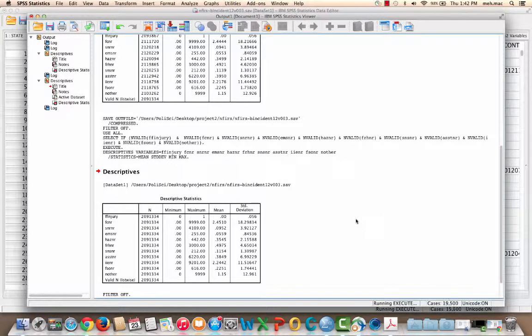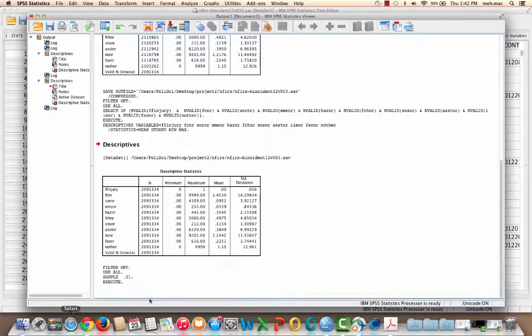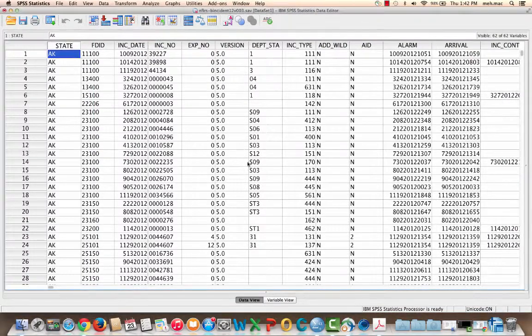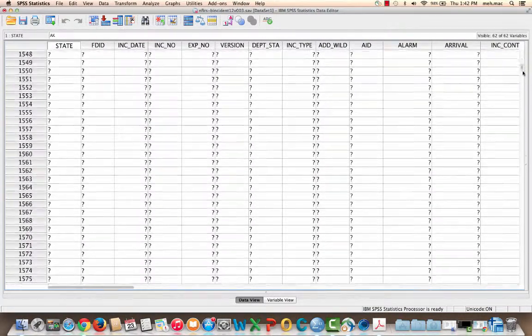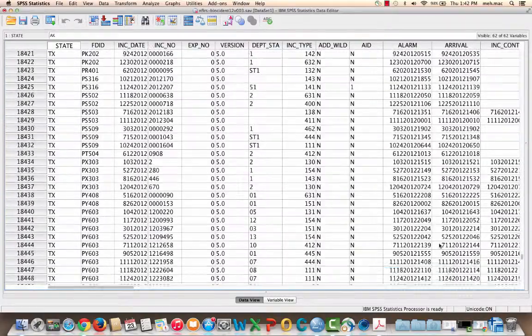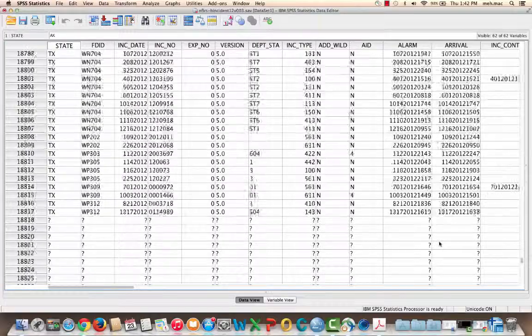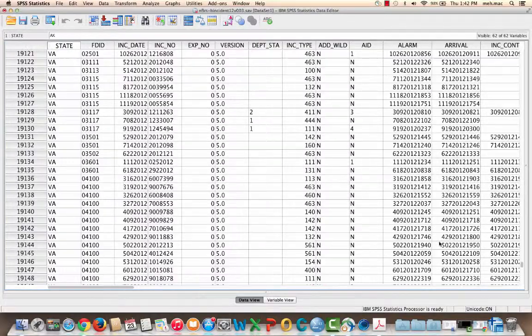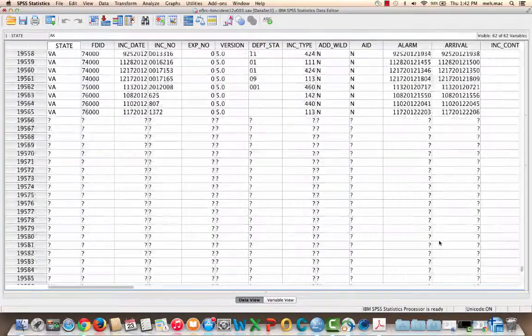And it's going to run through. Execute 0.01, and it seems to have worked. So let's take a look. If we go down to the bottom of the sample now, yeah, that's what we did.